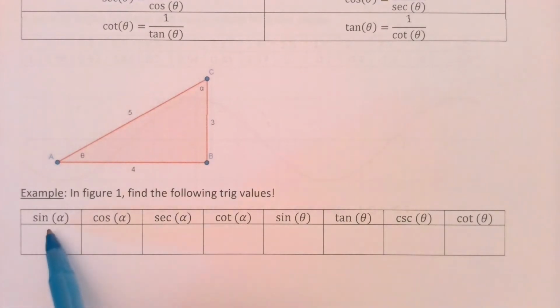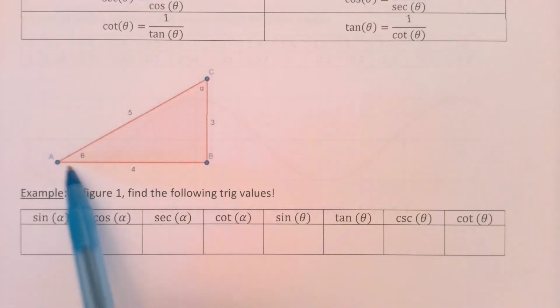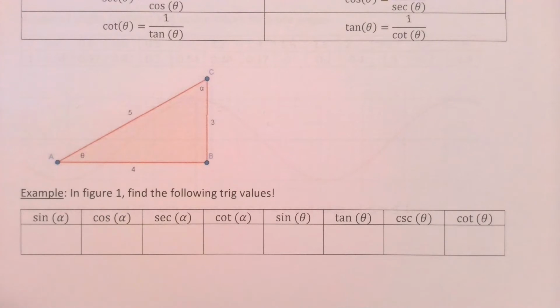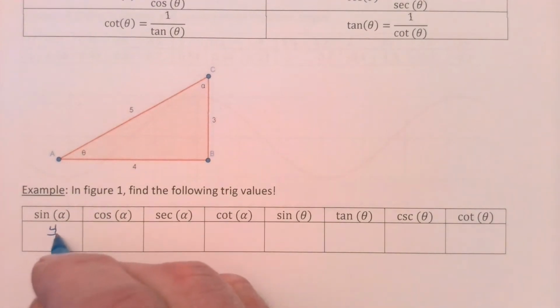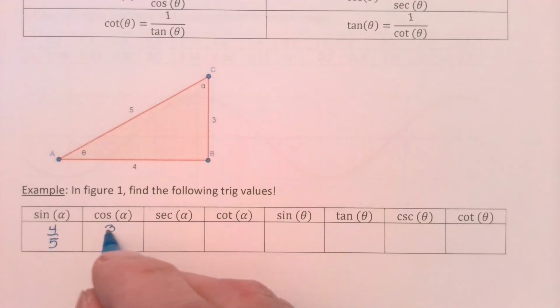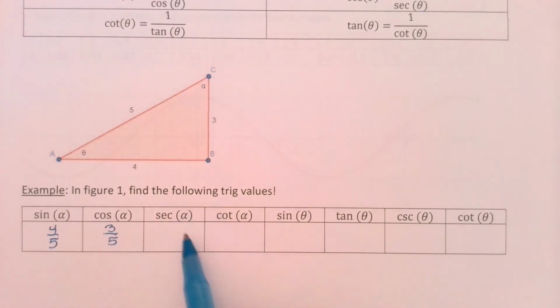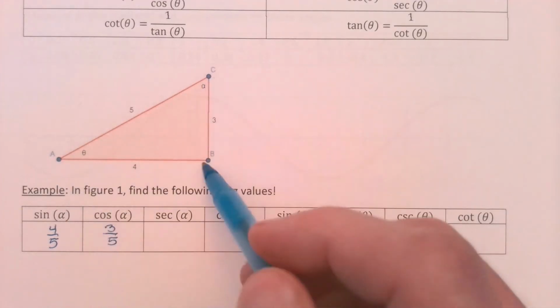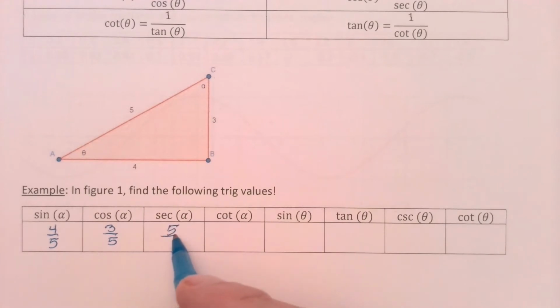To find the sine of alpha, by definition, we want to do the opposite leg divided by the hypotenuse. So that's an example of a trig ratio. It's 4/5. Whereas if I'm trying to find the cosine of alpha, I want the adjacent leg divided by the hypotenuse. That's 3/5. We're still looking at alpha, and we're going to try to find the secant. Now remember, secant is just the reciprocal of the cosine. So if cosine is adjacent over hypotenuse, secant is hypotenuse over adjacent, so that's 5/3. And if these two look like inversions of one another, they're supposed to.